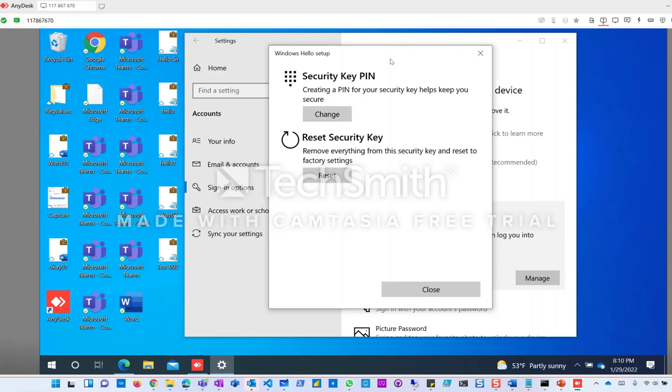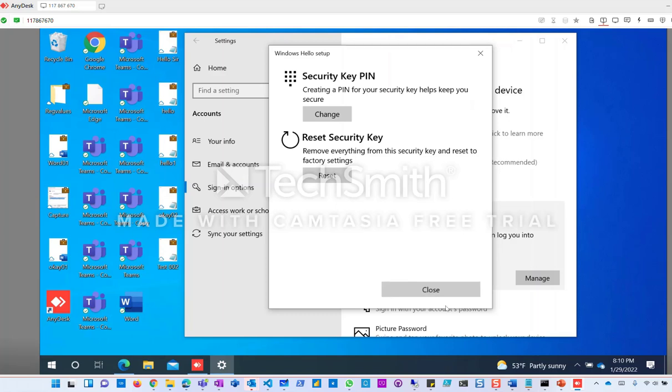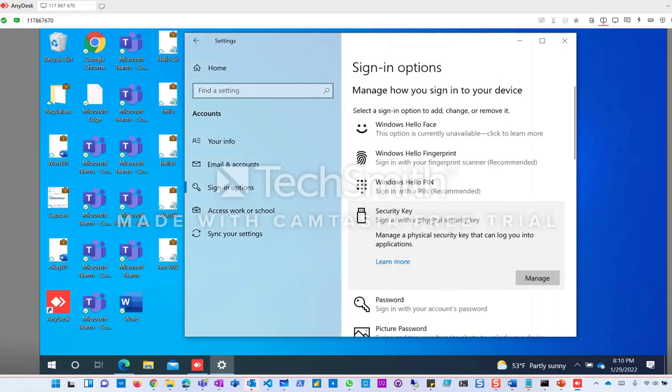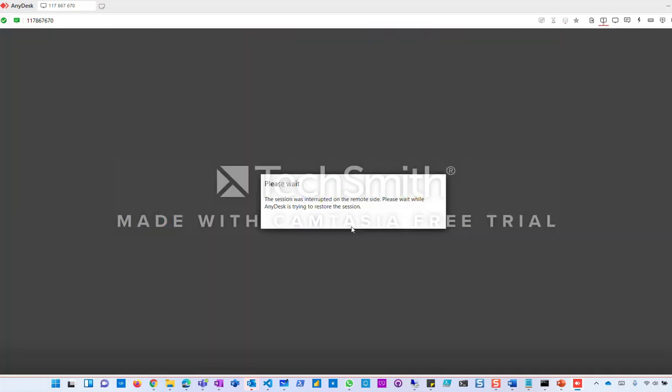in my sign-ins. Okay, so I have the key and the security code registered with Azure AD. Azure AD will be sending the public key, and the private key is already stored in my laptop. If you want to change the security pin, you can change it here, but I'm not going to do that. I already have this security key enabled in my laptop. Well, let me sign out, and we'll see what the experience looks like.